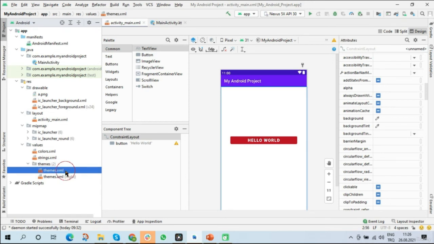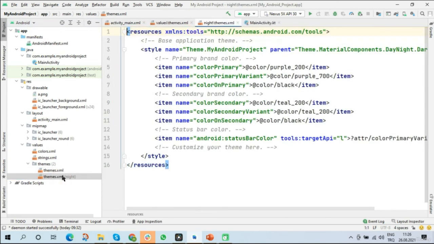The first one is for the light mode. The second one is for the dark mode. So it's actually created automatically by Android Studio. In previous versions of Android Studio, there was a style.xml file instead of the theme folder, and the theme was basically created for light mode only. That's why if you're familiar with earlier versions, you might be scratching your head on this, but that's why I've told you a couple of times. Let's open both themes though.